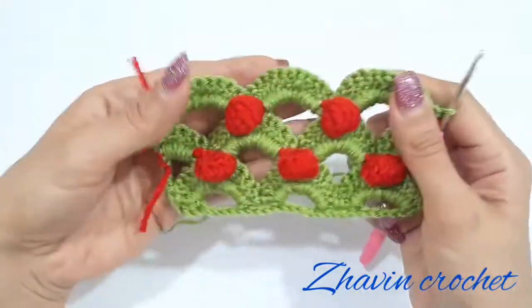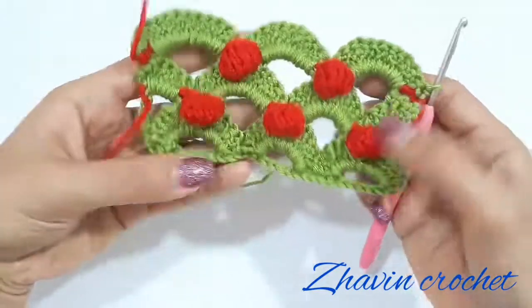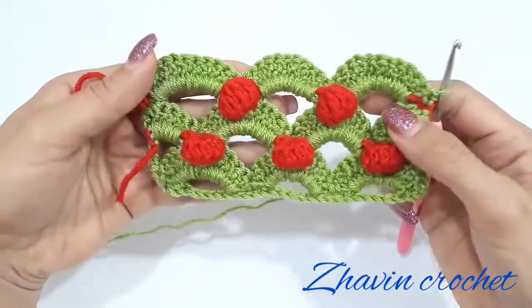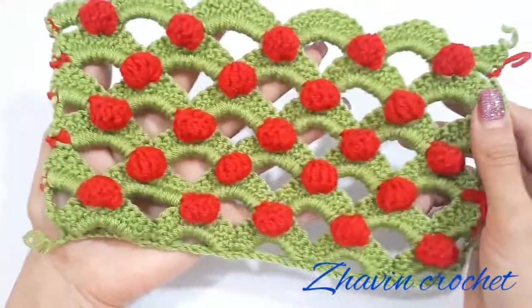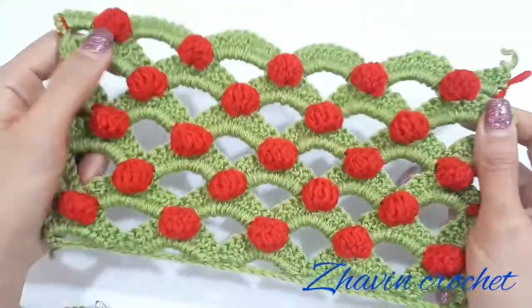And we have to repeat row 3, 4, 5, 6, 7, 8. These 6 rows must be repeated several times until you reach the desired height for your work. And this is my work. And you can see that's so beautiful.